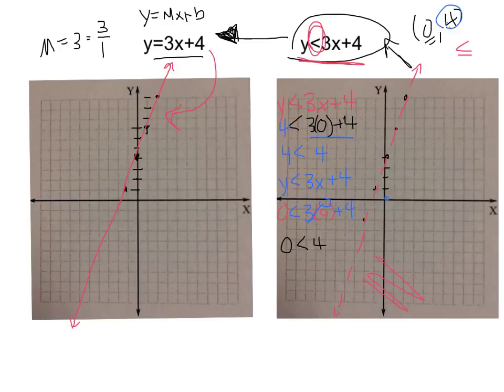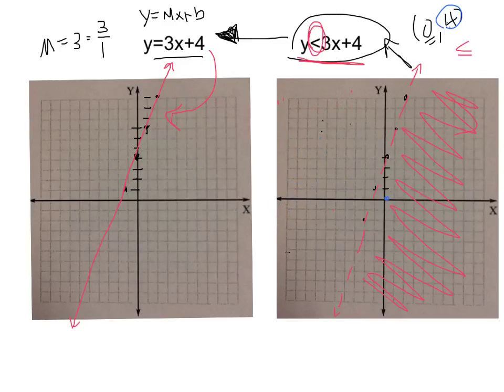I am going to shade in all this stuff on this one side of that line. I'm going to erase our awesome math work. I don't want you to do that on a regular basis because I need to see your math work. But if I erase that math work, I can see my completed graph. And I have a graph where I have the line y is less than 3x plus 4 shown right here.